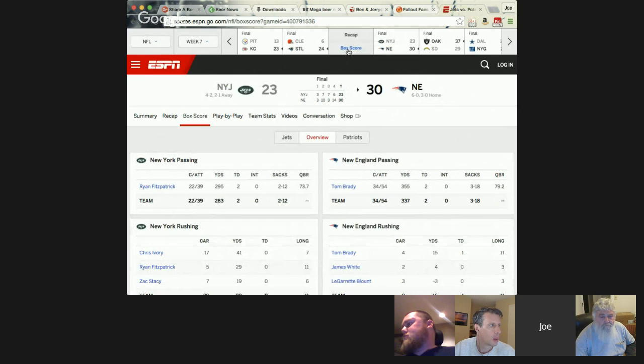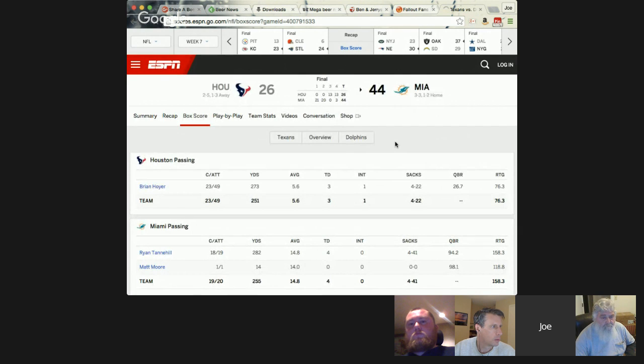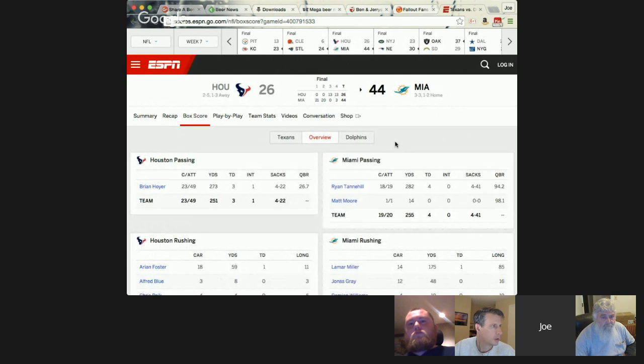So they fell to Miami, and actually I should have talked about it a little more, but Miami let go of their coach, and this is the second game with their interim coach, right? And he's really getting them fired up. I heard that he's doing some old school high school type stuff with them, rearranging the locker room, really involved with the guys. He geared the defense more towards the guy that Zach just talked about, and kept him happy. And their defense is playing a lot better, and so is the offense.